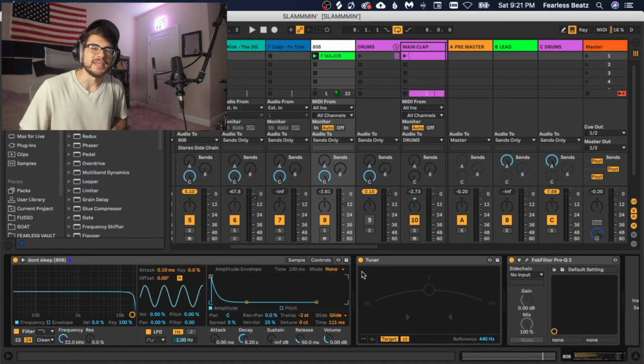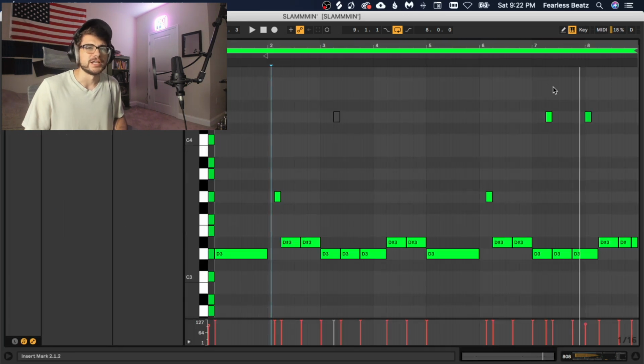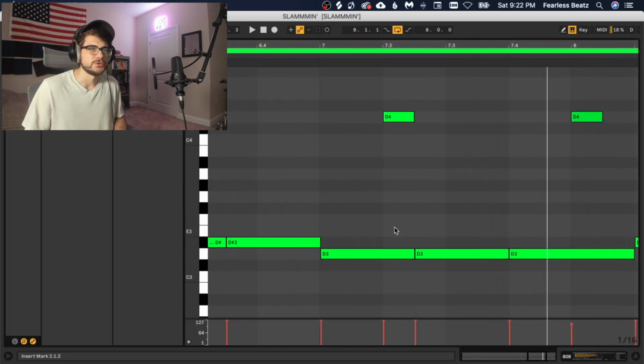The second thing is that in FL Studio, they have those little glide things where they put in a note and they turn it into a glide note. Now it's not exactly the same in Ableton, but what you can do is go into your controls panel here into your 808 and turn your glide on. You're going to have to adjust this timing after you get it all set up and you have your glides right. But right around 100 usually sounds good, 100 to 150. And what you're going to do for glides is lay the notes over top of each other. So you can see right here, I just have a D going over top of these notes.